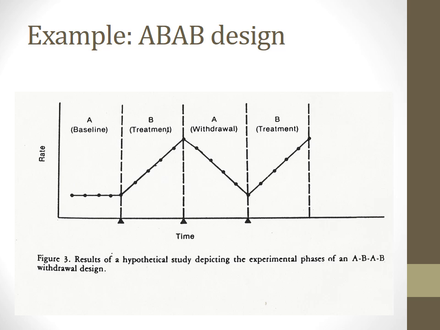You can see on this graph that rate is the dependent variable, and it is measured across time. So this is a very generic graph, but I think in this case, increased rate is the target. And you can see that in the first A phase, baseline showed that the rate was very slow. And then when treatment was introduced, the rate improved. In the second A phase, treatment was withdrawn, and you have a return to baseline or almost near baseline. And then when treatment was reinstated in the second B phase, the rate increased once again.